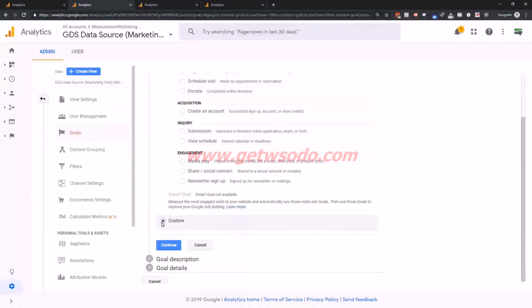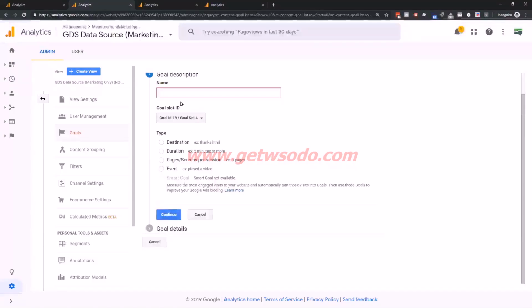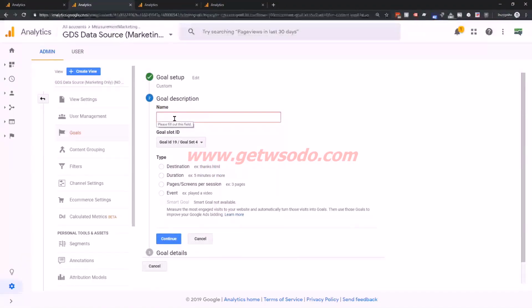So I just click custom. I suggest you skip through it because all it would do is here say donate. Like that's it. I'm like, okay, I can figure this out. I guess it does give you ideas, but you're going to get those from this training, so you won't need it. So we're going to say custom. Then you click on the name, type in whatever you want, right? Then you've got 4 different types. You're primarily going to use 2 different ones for the most part. Destination is the easiest to get started with. And that's the one I would suggest if you're just starting out.